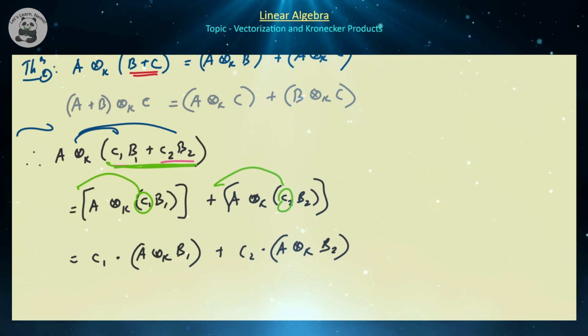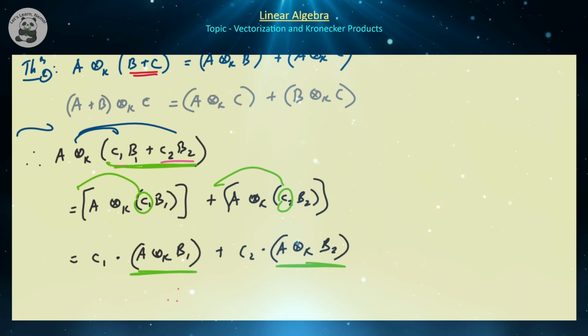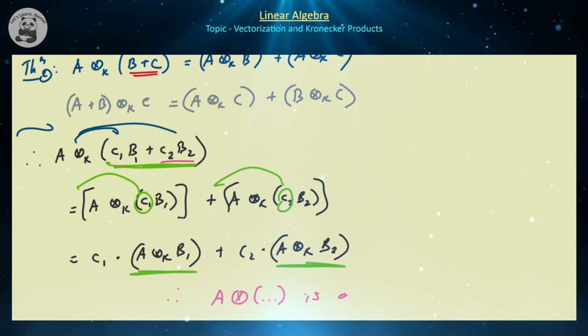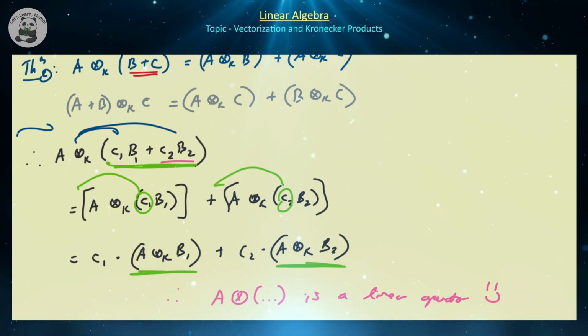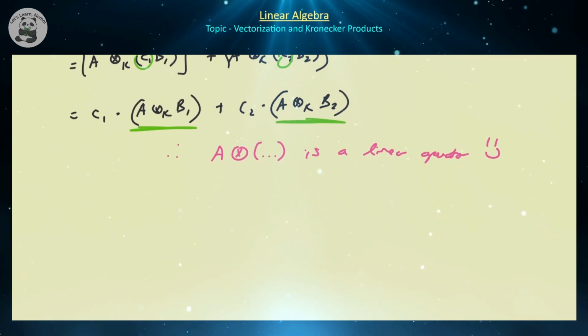So there's the input, and that's the linear combination of the output. So we can say that A Kronecker product with something is also a linear operator, right? Which of course depends on that first matrix A. Now, there are some other properties that you probably should be aware of, and they're very interesting to prove. Not necessarily the easiest, but once you become a little bit more comfortable with Kronecker products, they're actually not too bad. So let me just list them out here, just for your reference.